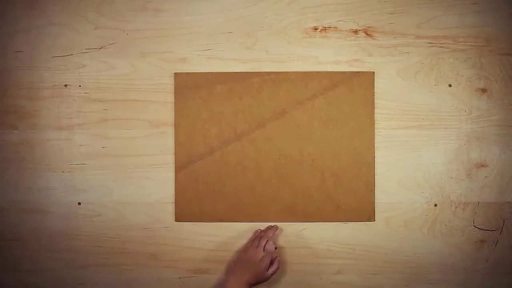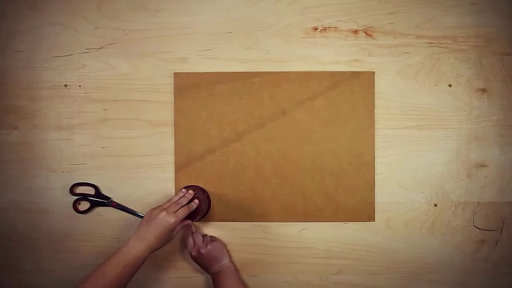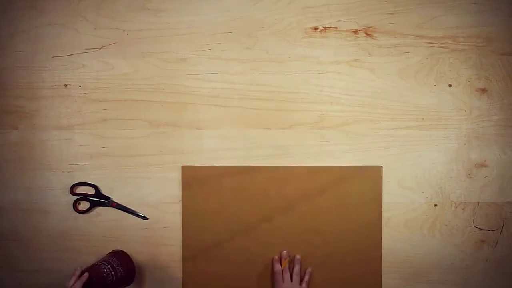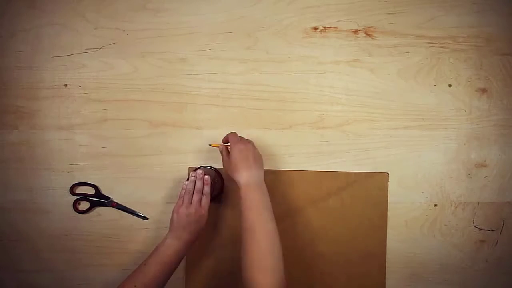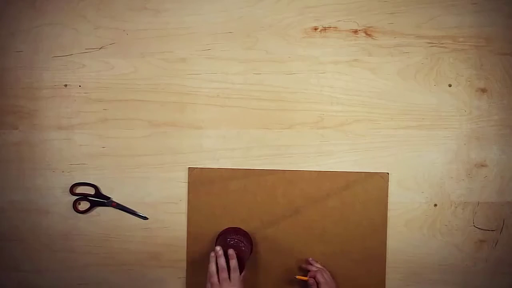Alright, so we're going to go ahead and get started. We're going to take our cardboard here and I'm going to use this cup to help me trace the shape of the shield that I want. I went ahead and grabbed a piece of cardboard that was pretty close to the size of the shield that I knew I wanted, but I kind of wanted to have rounded corners. Depending on what your imagination says, you could also have your shield be a rectangle or a circle or any shape.